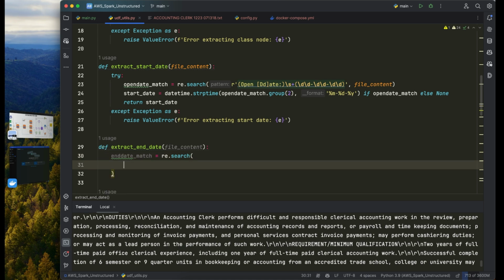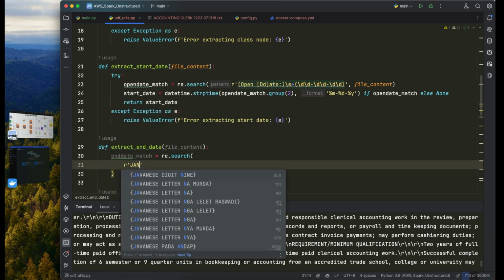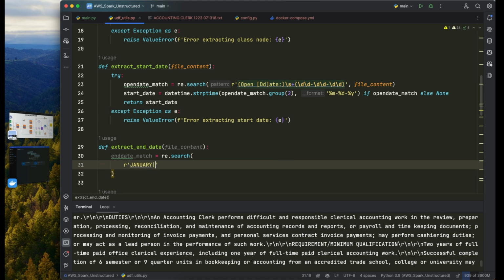So we're going to have a pattern of January, February, March, April, May, June, July, August, September, October, November, and December. Good. So once we get this, we put this in a bracket. So we get that as a string.